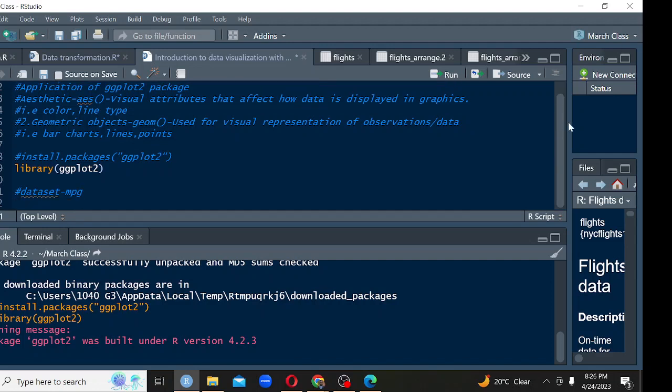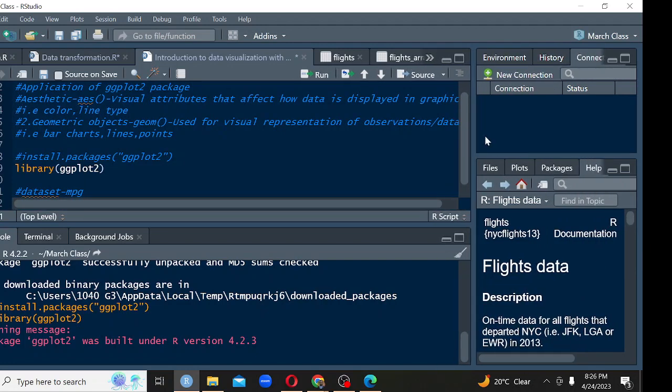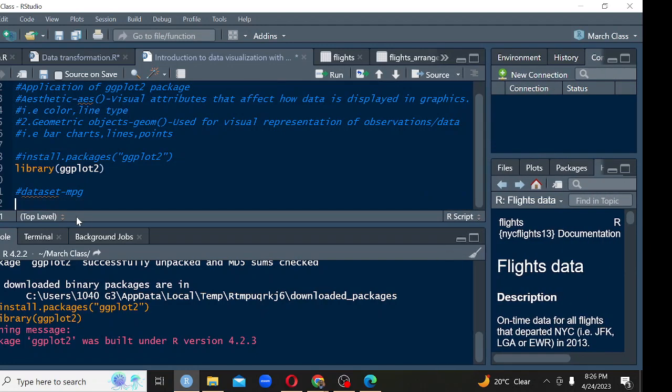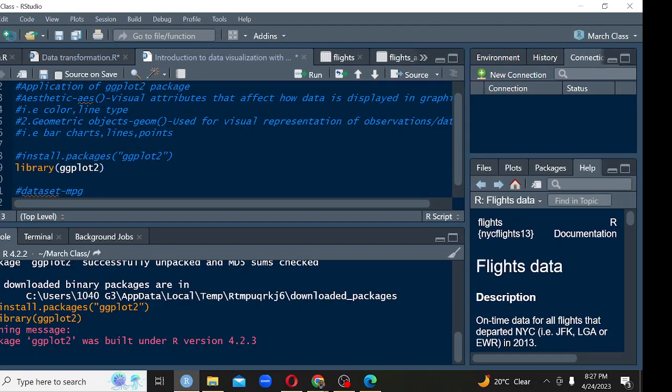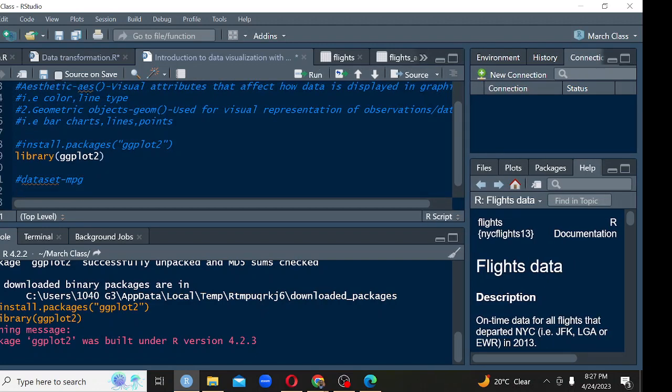This MPG dataset is inbuilt within the ggplot2 package. So maybe it is good that we always understand our data. After we understand our data, we are going to define our business problem before we plot.